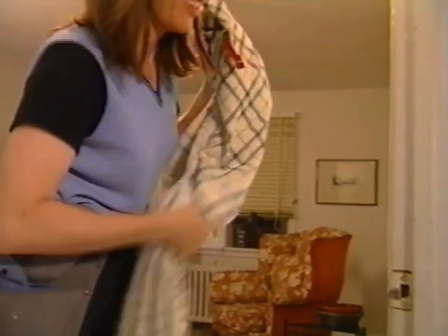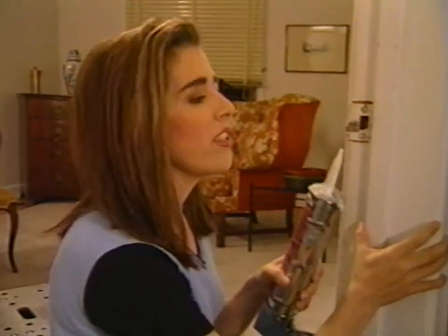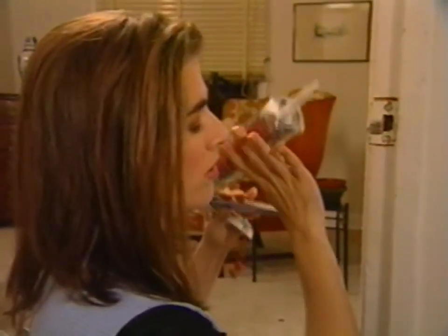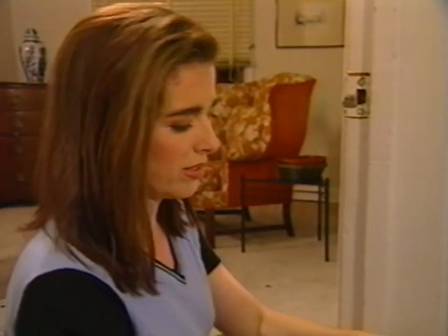Huh? Look at that. I'm feeling pretty good about this. So I'm going to caulk this little section that I was just mentioning. I like using caulk around a strike plate and around doors in general because the door opens and closes a lot. There's a lot of movement in the joints, and this stuff's really stretchy, so it won't get brittle and chip out. So, got to put on my latex gloves, though. I don't want to ruin those nails.